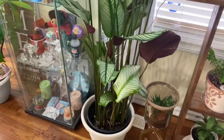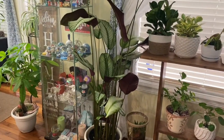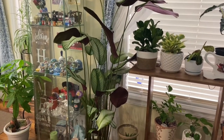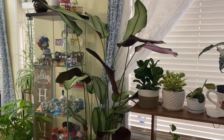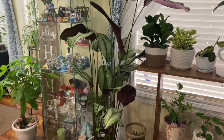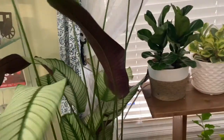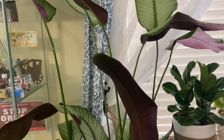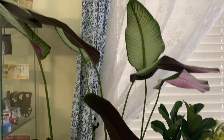And we have here a Calathea, a big Calathea that was an early gift from my daughter for my birthday. It's very nice. I hope I don't kill it because it's a bit expensive. It's a Calathea white star. And at the back, you can see. Very nice, right?